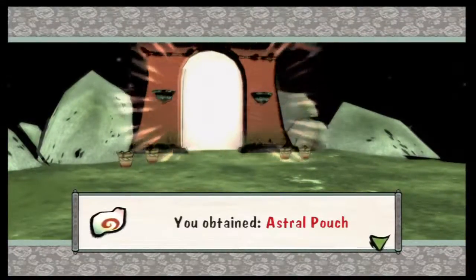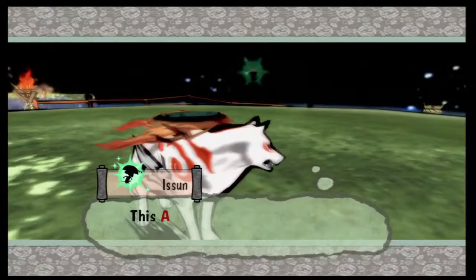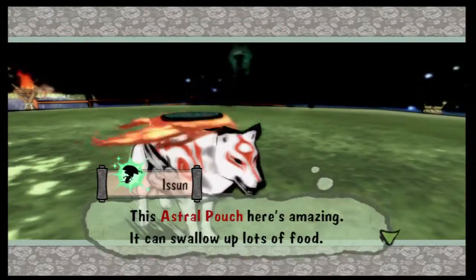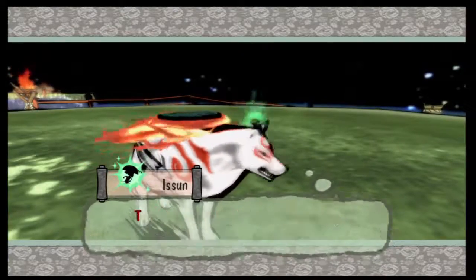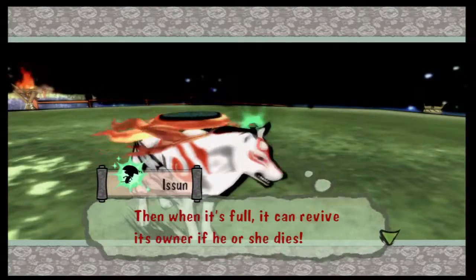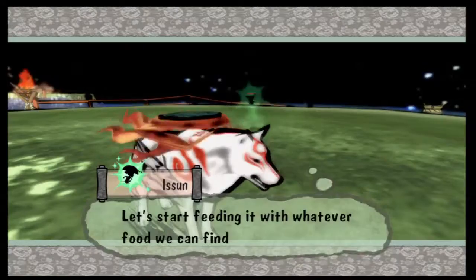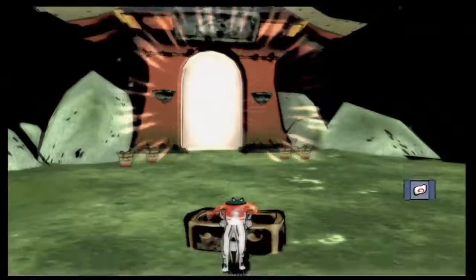Ooh, an astro pouch. Look what you found, Furball. This astro pouch here is amazing. It can swallow up lots of food. Then when it's full, it can revive its owner if he or she dies. Let's start feeding it with whatever food we can find around here.